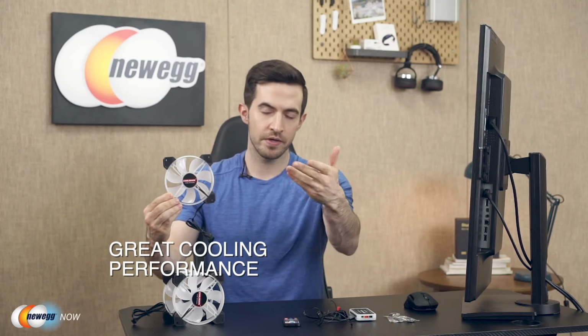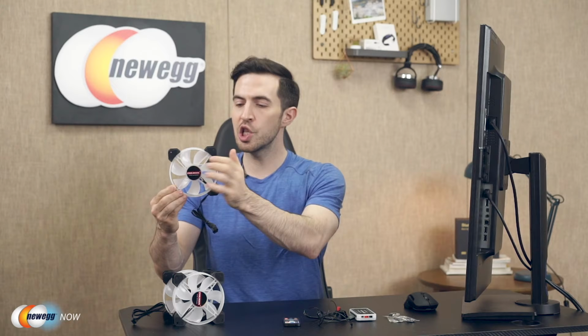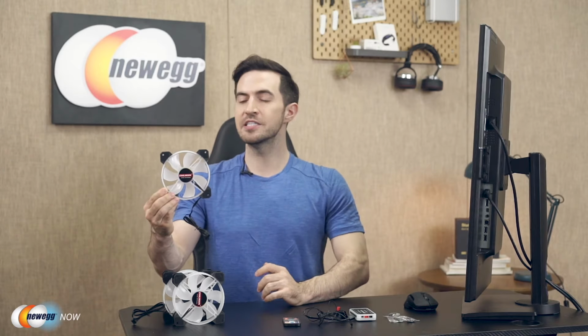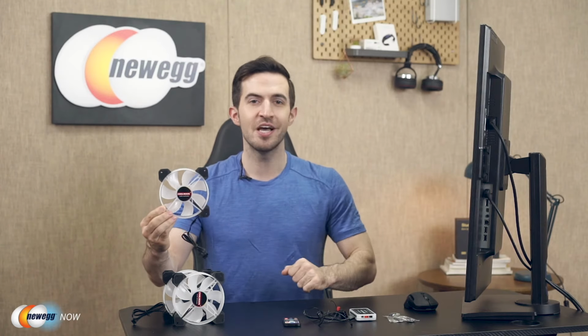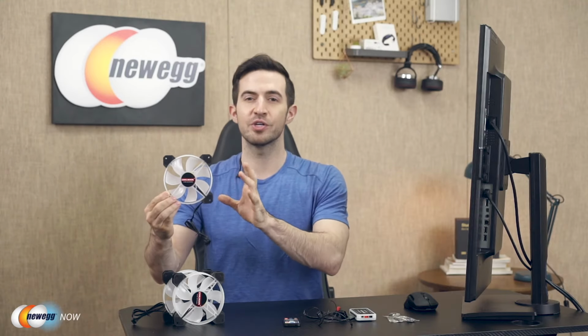120 millimeters or 12 centimeters, if you will. Streamlined fan blades, large air volume gonna come out of here, all right? Each fan has 7 fan blades. You'll get 38.5 CFM out of these. That's 38.5 cubic feet per minute of airflow, speeds up to 1300 RPM, and a maximum noise of only 25 decibels. We'll power these up shortly so you can take a listen and check them out for yourself.